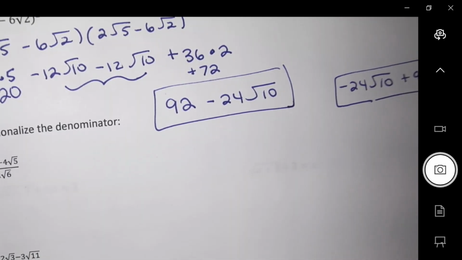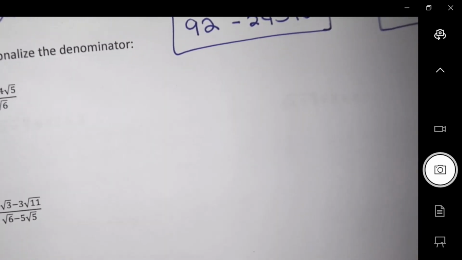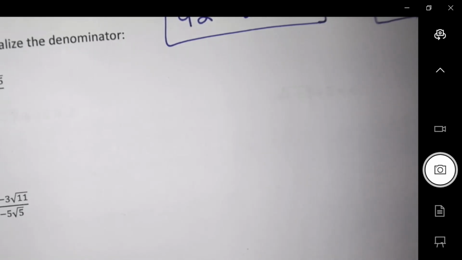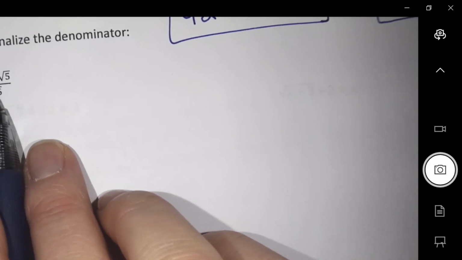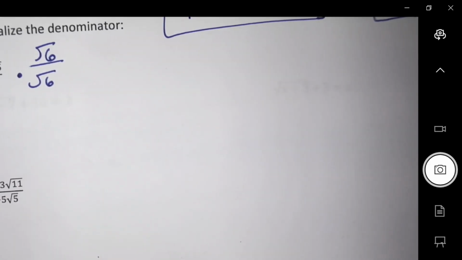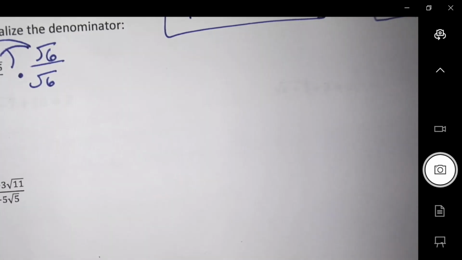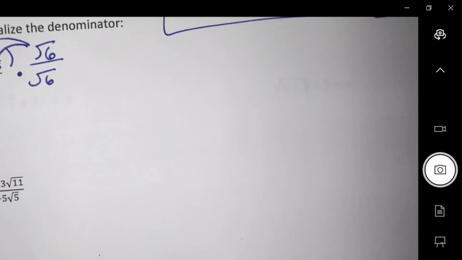Okay, rationalize the denominator. That would be to get rid of the radical on the top or bottom? Bottom. We don't like fractions with a radical in the bottom. So when I look at this bottom, it's a monomial. So what's the trick? You multiply by just the root, which means the top is the same. Okay, so this would create a binomial times a monomial. So that's how I would have to distribute that.